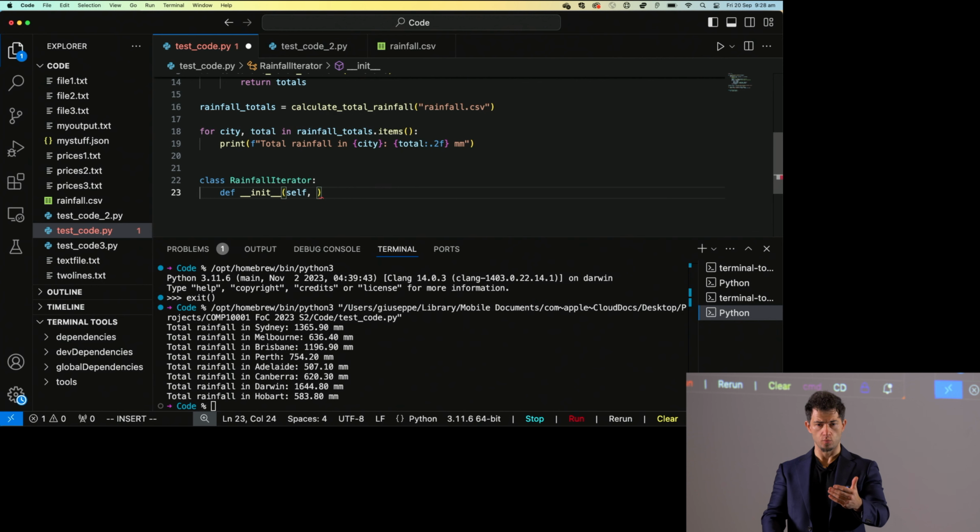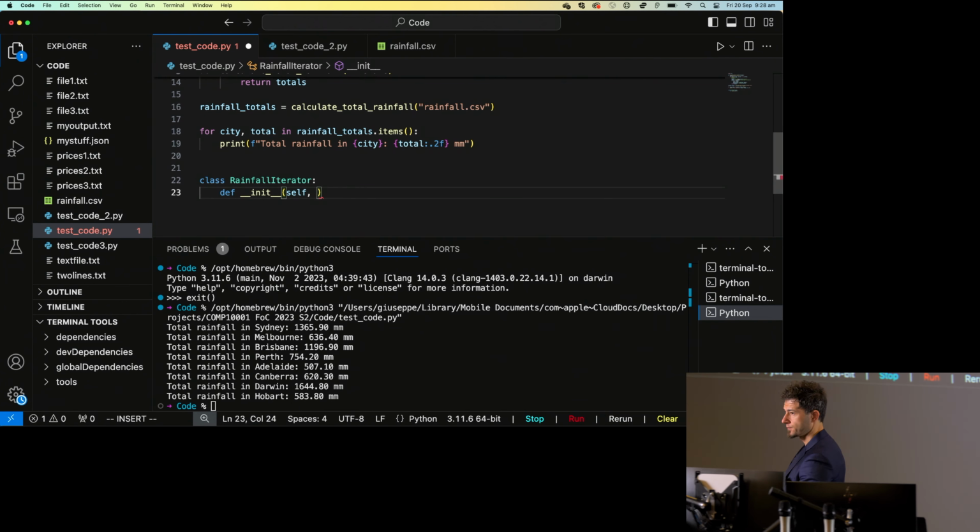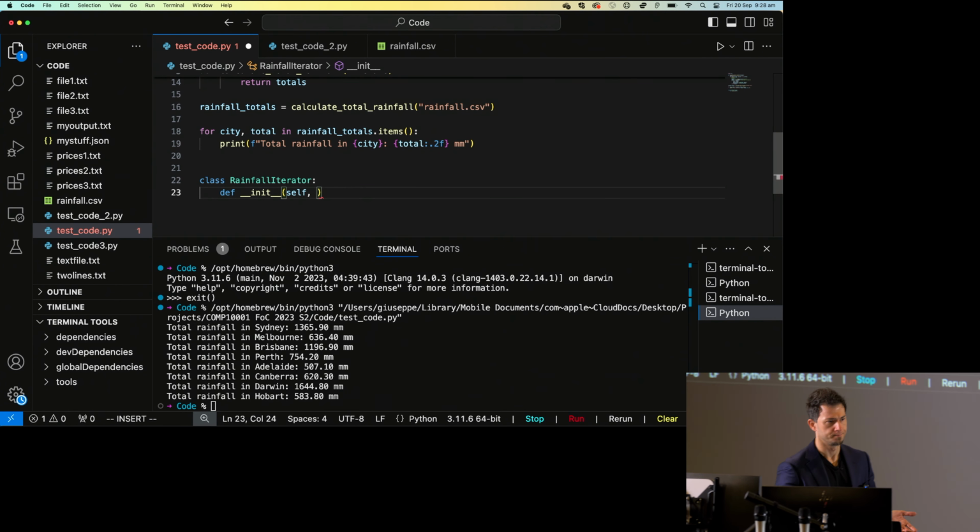Remember, we have init, then we need to implement the iterator protocol, so we need to have iter, and we need to have next. What we put in init is all the work that we will not put in iter and next. So it's all initialization stuff, by definition.